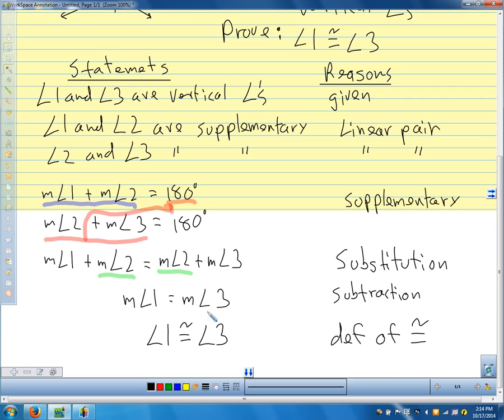All right, so this is how we go about proving, constructing proofs. Now we know, now we've proved that vertical angles are congruent. We accepted it before, now we proved it. We can use a similar process to prove other theorems about congruent angles. So I want to write a couple of those down, and we'll do one more proof. So let's write a couple of these other theorems down. We're only going to prove one of the others.